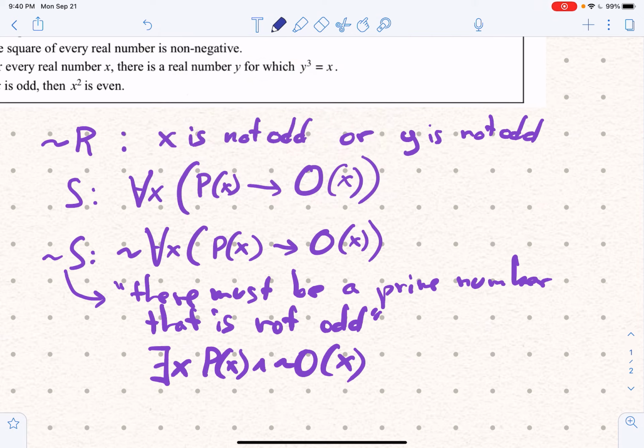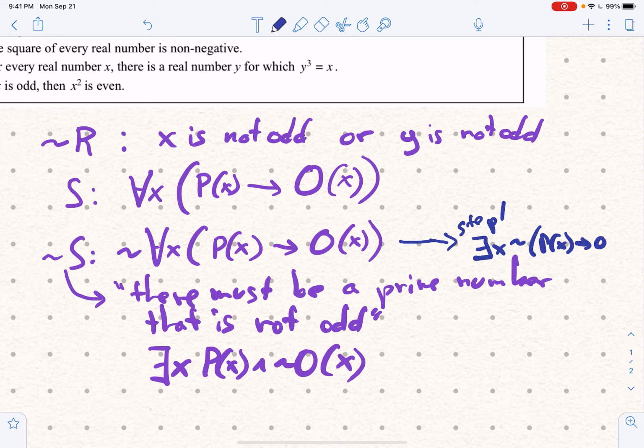All right. So what I want to do here is first move that negation sign past the universal quantifier. I'm going to apply the negation sign to the parentheses. So for now, I'll just keep the negation sign right here. And when we do the negation through a quantifier, we switch it to the other kind of quantifier. So that becomes an existential quantifier. I'm going to do this in sort of two parts. So this is like step 1. It becomes there exists x such that not p of x, if p of x, then O of x.